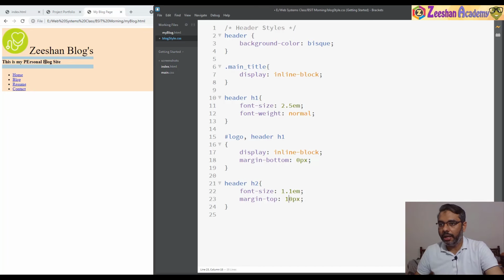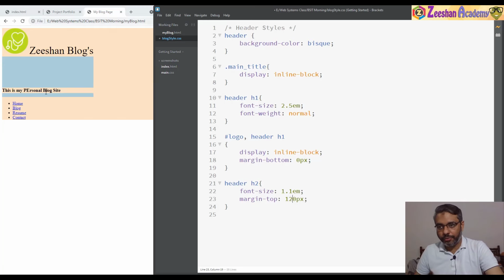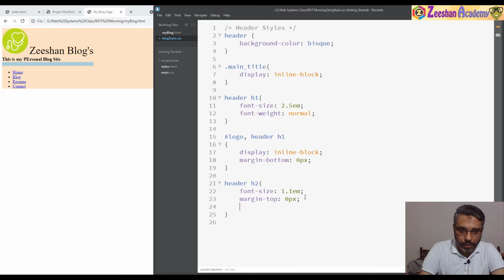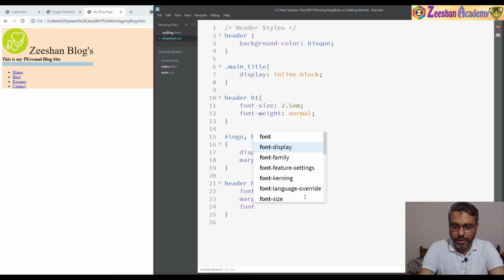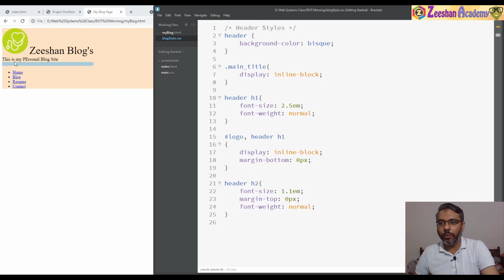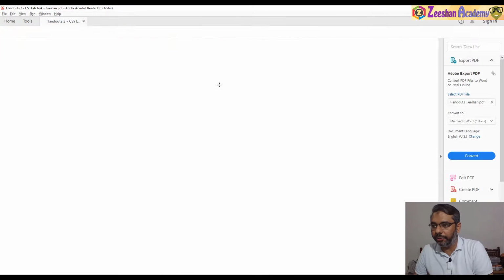If I say, for example, 10, there's a margin here. If I specify 110, before this content there's a margin, but I don't want this margin, so it appears right next to it. So I set the margin-top to 0. Then I can also give font-weight equal to normal. What that should do is make it appear as a normal font rather than bold. Okay, so this is what we do with the header styles. I specify the logo, and I made sure that it's an inline block. What this does is that the two components that were previously on two different lines are now in line as two separate blocks. Similarly, I set certain font sizes and font weights of my components, and I get the first impression done for my section.